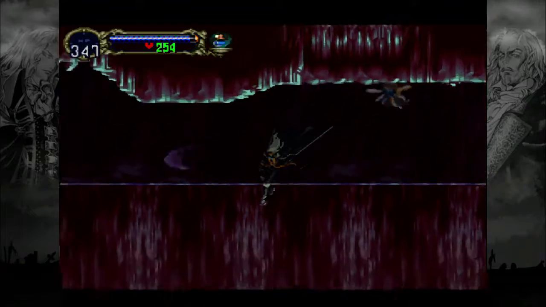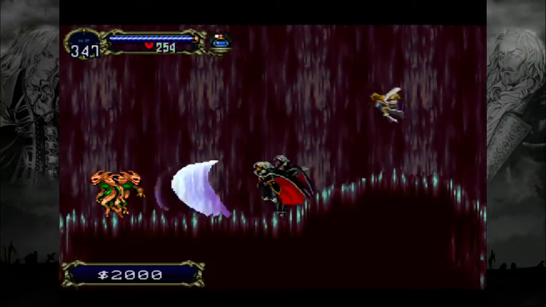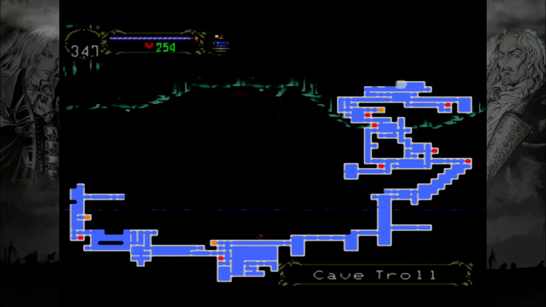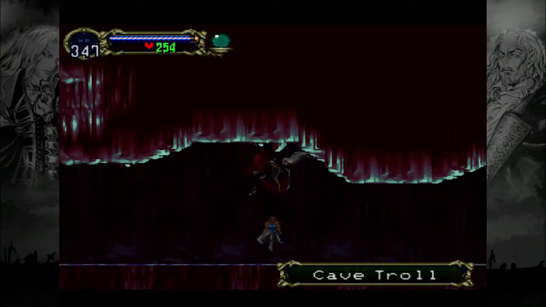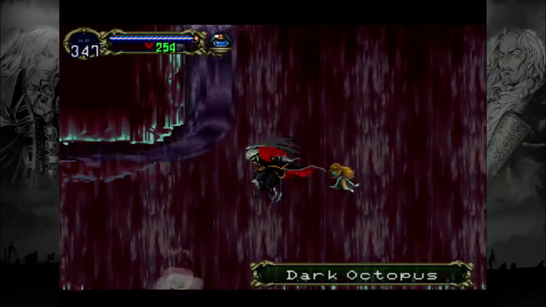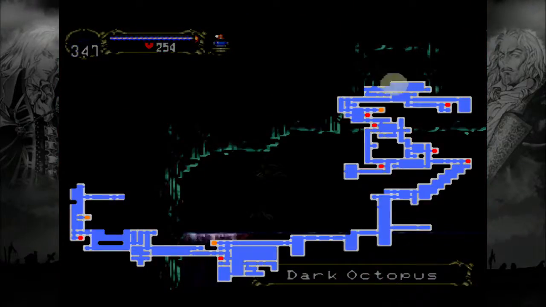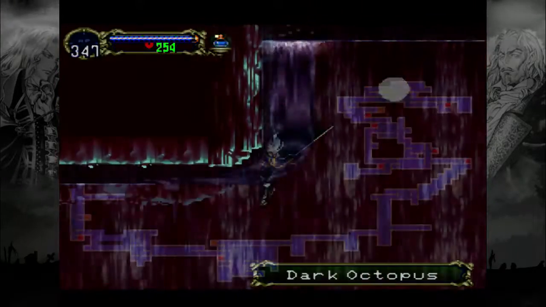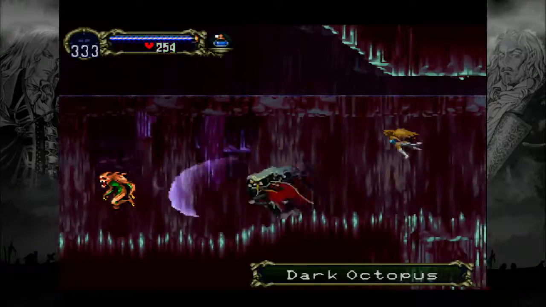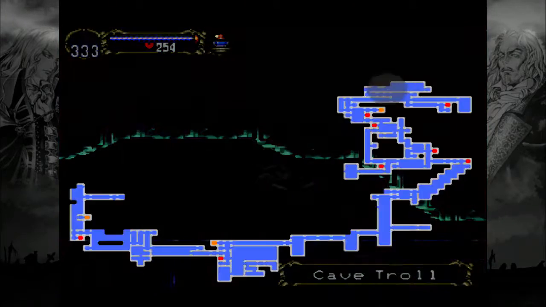The reason why there's four more squares in the inverted castle is because of this room right here. The way the room is laid out creates more space than there actually is. If that makes any sense for anybody. It's just a weird thing. It has to do with the mechanics of the game.